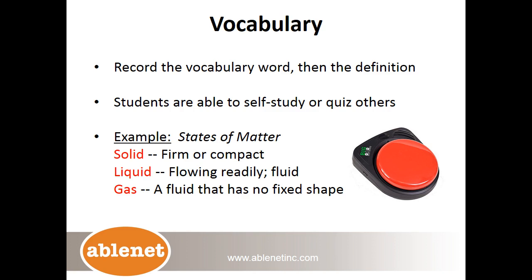The student that has the device also is either, if they're in a wheelchair, we're pushing them around. If they are able to ambulate, right, they're part of that activity. And then we go into where it says the gas. It's a fluid that has no fixed shape, so we ask them to bounce around a little bit, give them examples of what that might look like. So again, these are the sensory experiences we can bring into our general education classrooms as well as into our resource room opportunities.